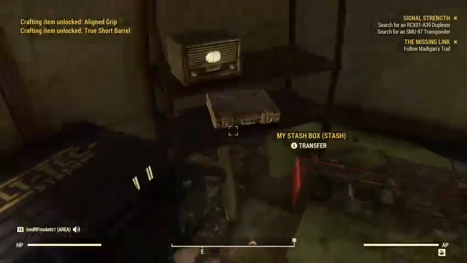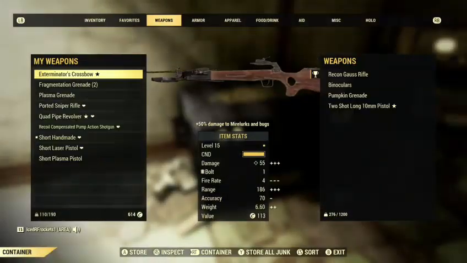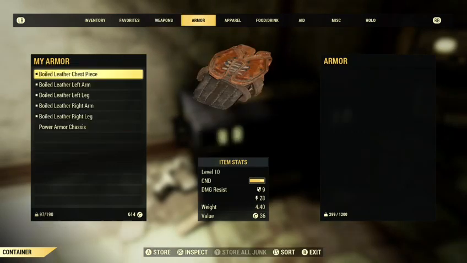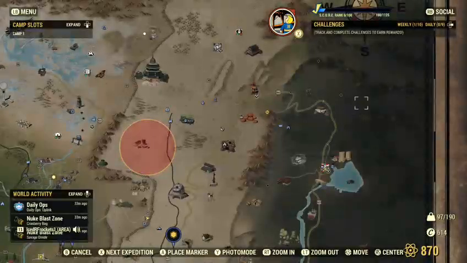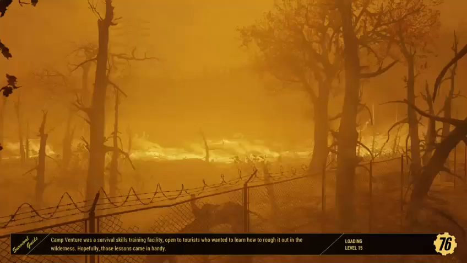Oh no, this is my stash box. Okay, that's even better. Alright, so I can just put the... sorry about that. I can just put the plasma pistol in there then. Want the crossbow and all that. Bam. I'm gonna head up to my workshop, collect the stuff there, go to my camp, and we'll do the quest. I'll be back.